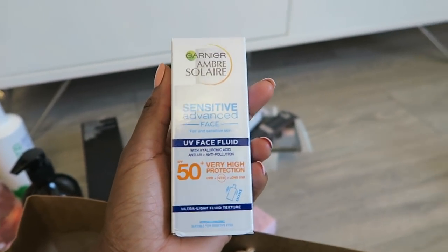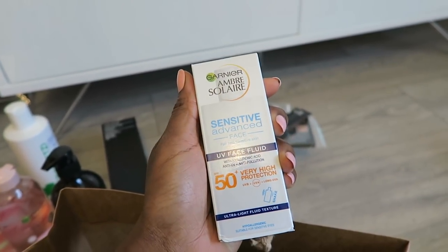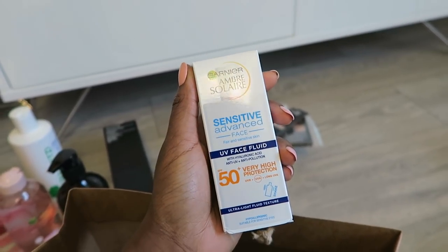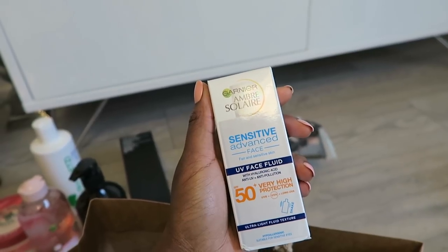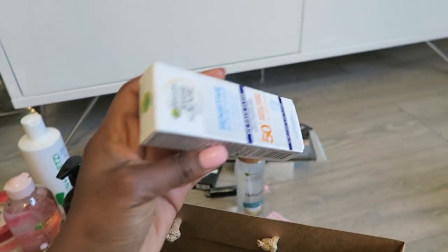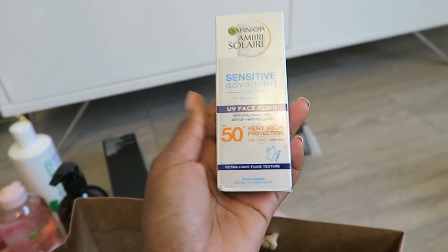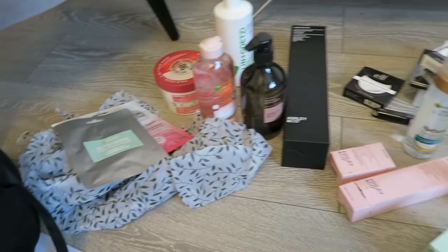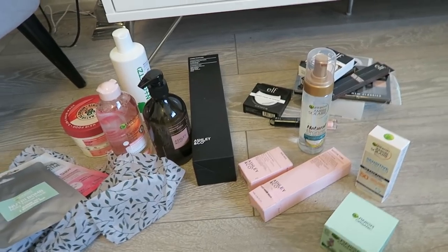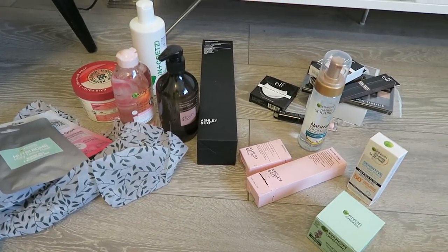I got all of these Garnier masks — I use them weekly. There's a hair mask that's really good, and rose water. I haven't tried the Cleanse and Glow. There's a self-tan mousse — black girls can tan and I've been loving Vee Bells' videos recently! And this SPF looks quite similar to my La Roche-Posay face SPF, which I use every single day even just to walk the dog. Thank you so much to the PR team and to Garnier for giving me such a lovely day yesterday.